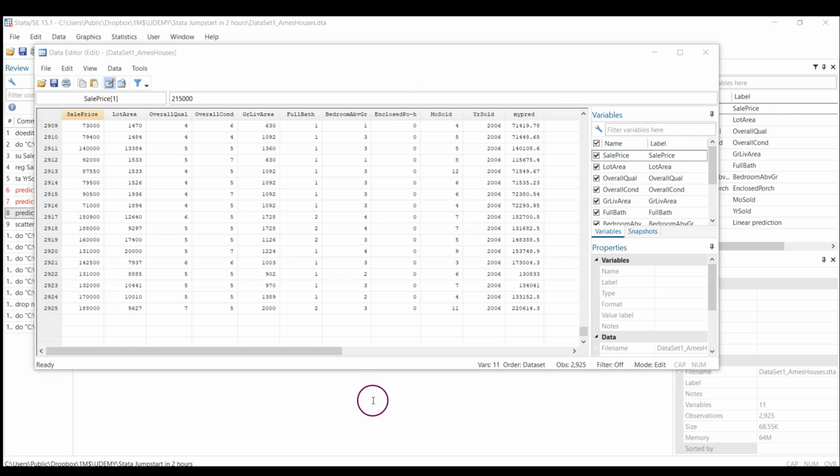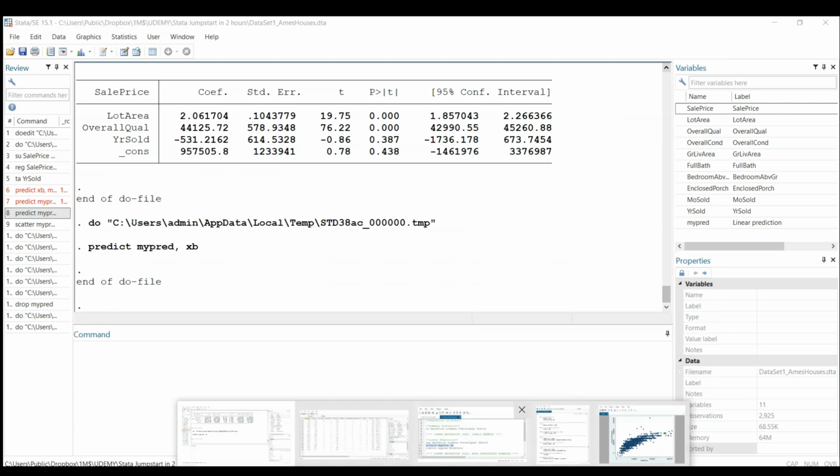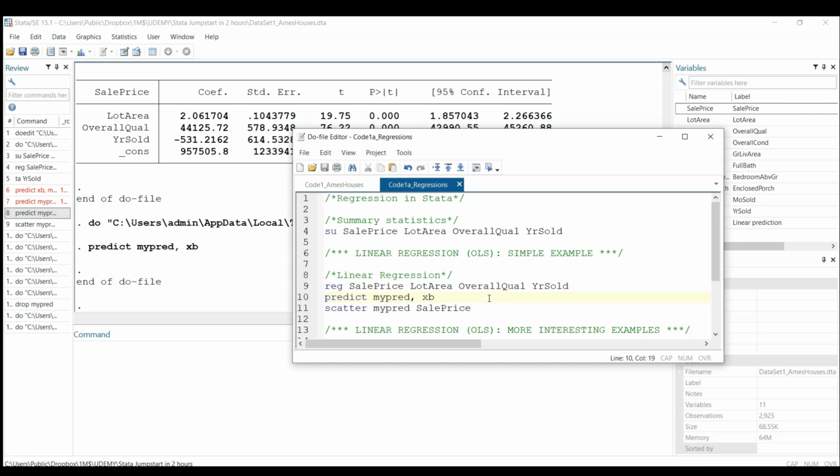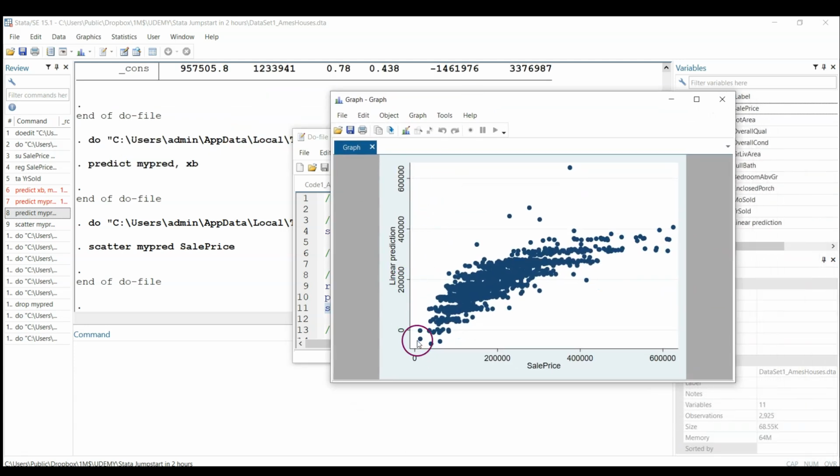And just to illustrate the quality of the prediction, it's often good to check how these predictions compare to the actual sale price, right, with the help of the command scatter. This command scatter will put my prediction on the vertical axis, the y-axis, and sale price on the horizontal axis. So if I run it, you can see again that it's not bad in principle, right? You see there is indeed some connection between them.